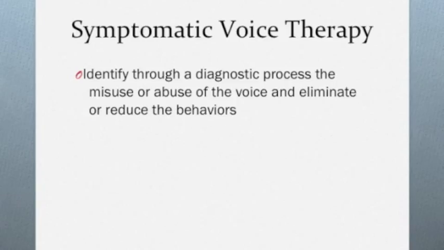The goal of symptomatic voice therapy is to identify through a diagnostic process the misuse or abuse of the respiratory, phonatory, or resonatory systems, inappropriate loudness, vocal pitch, and rate of speaking. When those are identified, the misuse or abuse are eliminated or reduced through auditory feedback, change of loudness, counseling, and relaxation.